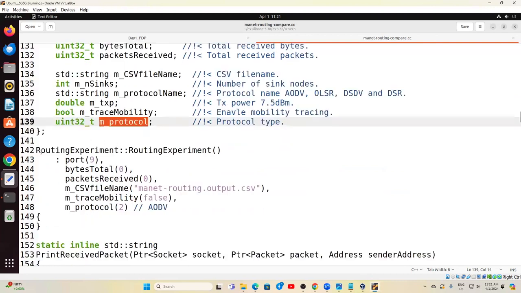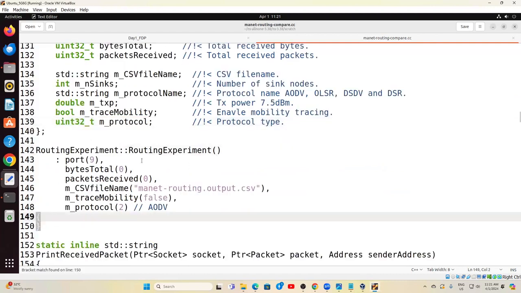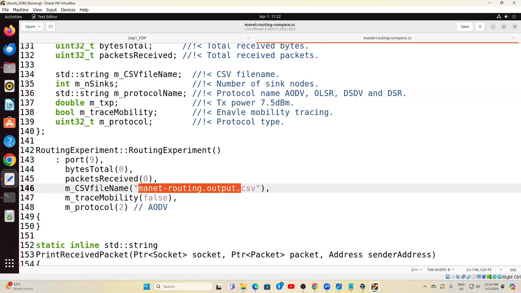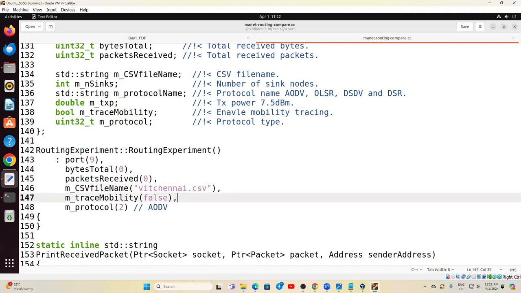Okay. Now routing experiment, I'm just creating one constructor. Port number by default is port number 9. The total number of bytes to be initiated is 0. Received packet is 0. The name of the CSV file is manet-routing-output.csv. Now what I do is I'll just change it to vatchennai.csv. Then trace mobility false.